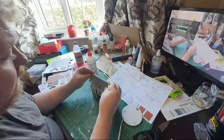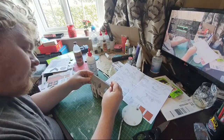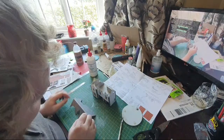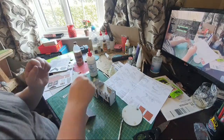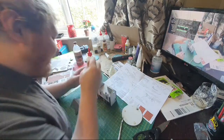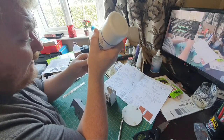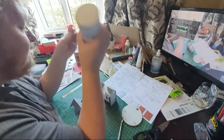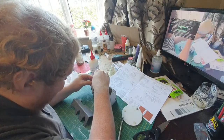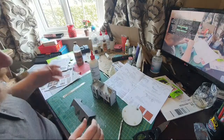That doesn't look right to me. I put that in the wrong way around. That's why that needs to go that way. Idiot. And they're going, that doesn't fit. Oh, if I put it in the right way, it might. No problem. It's fine. We all make silly little mistakes sometimes. It's just me that has to do it on a live stream. Duh.